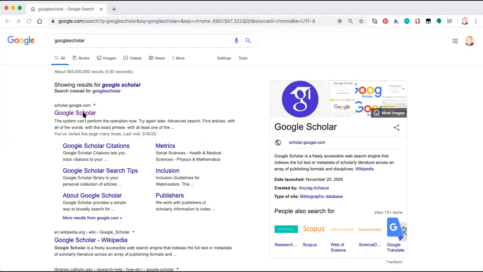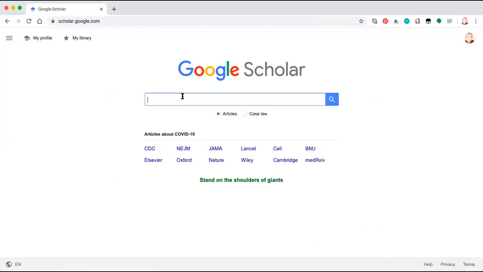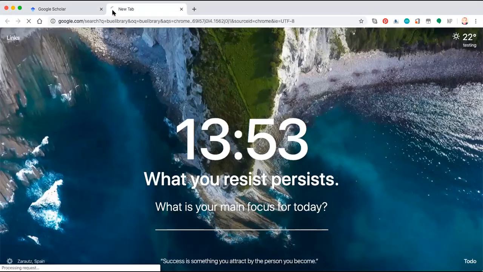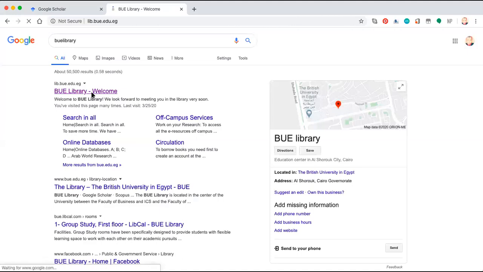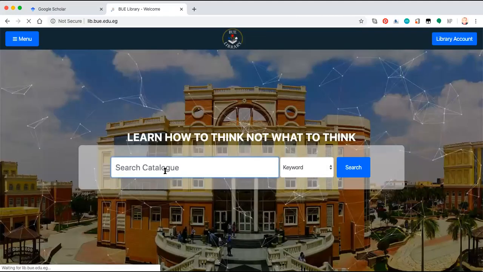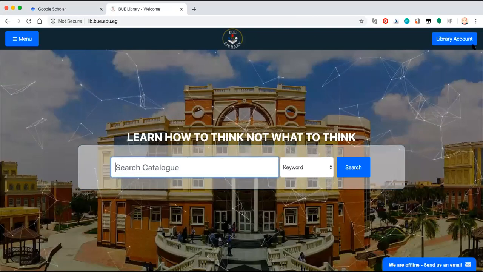Like I copy and paste the article name? No, you try to know the database. Do you have any of these sources? Can you access any of them now? Or do you know where they are? No, but some of the websites I saw need to be accessed. Yes, they are supported by the BUE library. I've seen them before in the BUE. Yes. Okay. Can you see my screen?